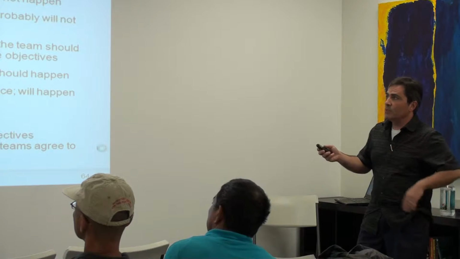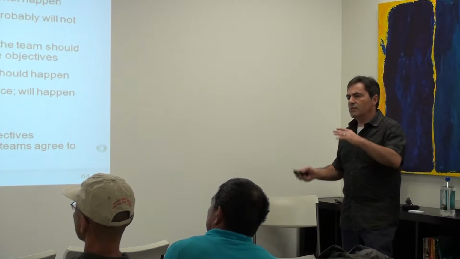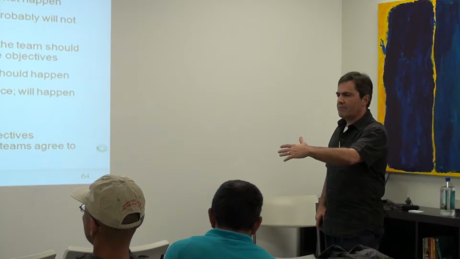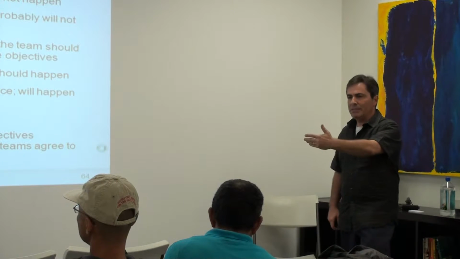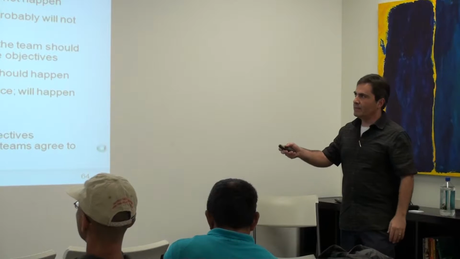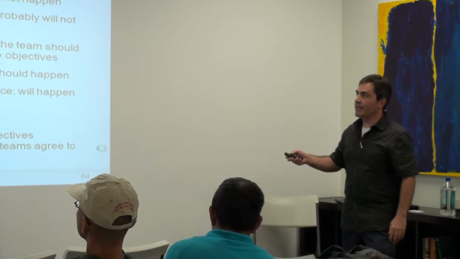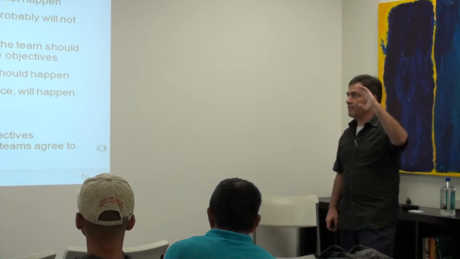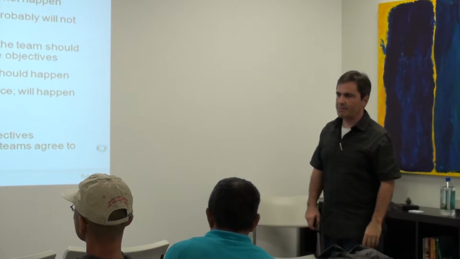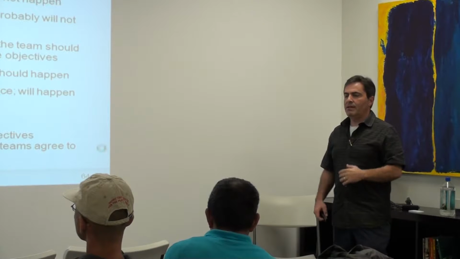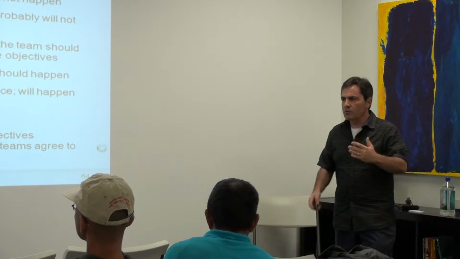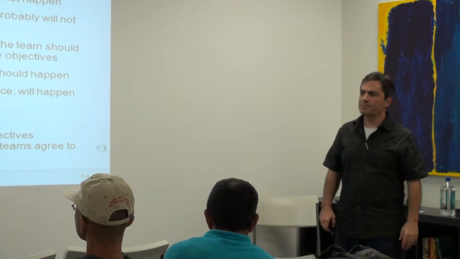And then finally we do a confidence vote. We go table by table and say, okay, so based on this plan, what's your confidence level that you'll be able to meet the plan? And teams will do a fist of five, one being I'm not confident at all, to five being I'm very confident it's going to happen. And that way, people get to actually vote on their confidence level.